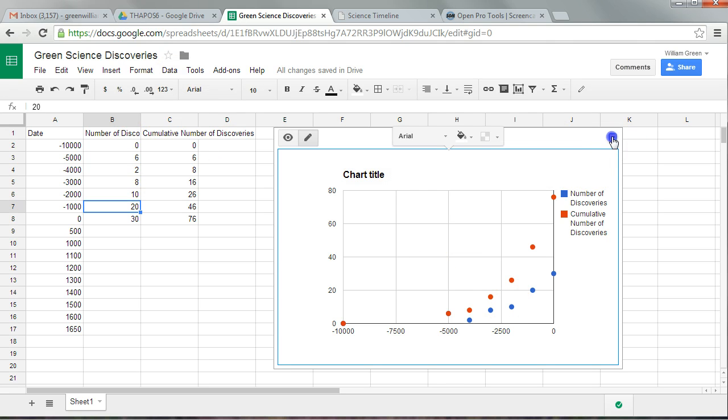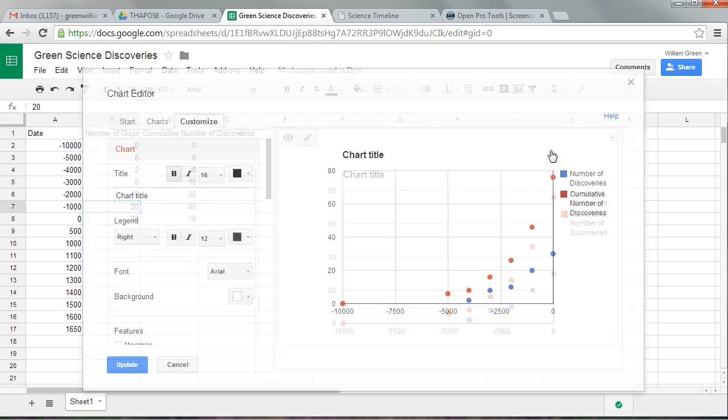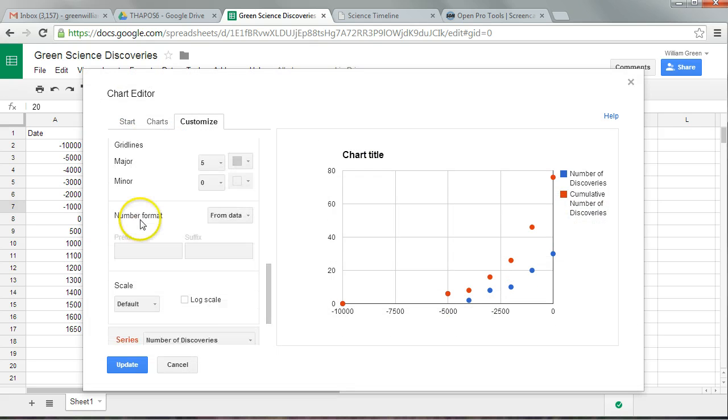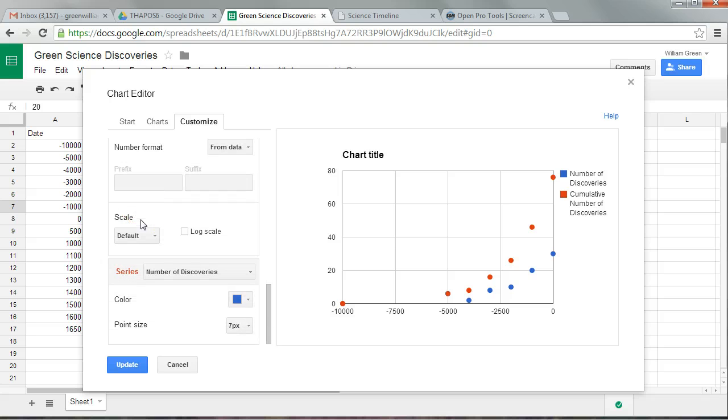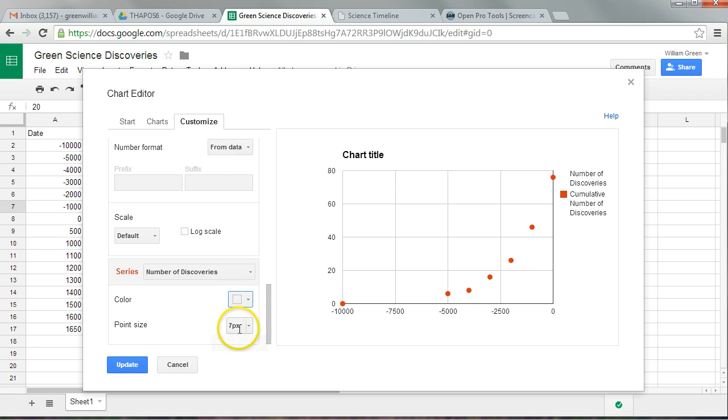If I click on Advanced Edit, and find my data series, so number of discoveries. Let's get that out of there.